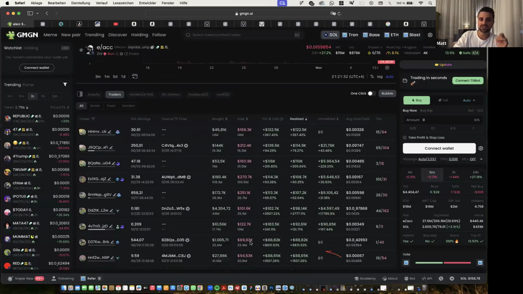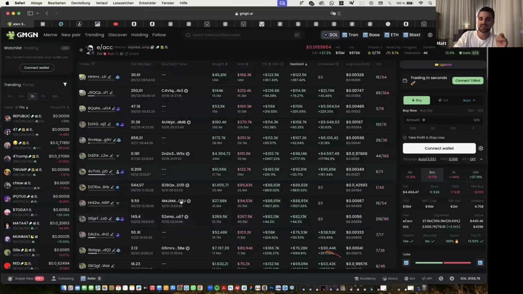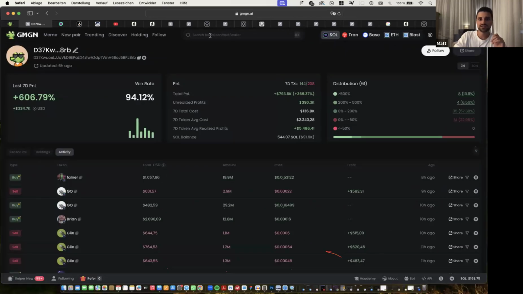So what we can do now is go to this trader and copy his wallet. If we have a wallet from a trader, we can just implement it here on the top by searching token contract or wallet, and then we can see his win rate. We can see the last 7 days, how much profit he made. He made 606%. He made $330,000 in the last 7 days. And the total P&L, meaning the total profit that this trader made, was $790,000.